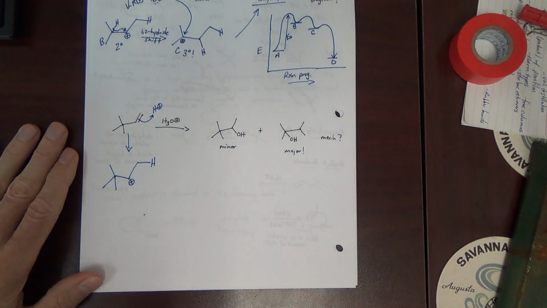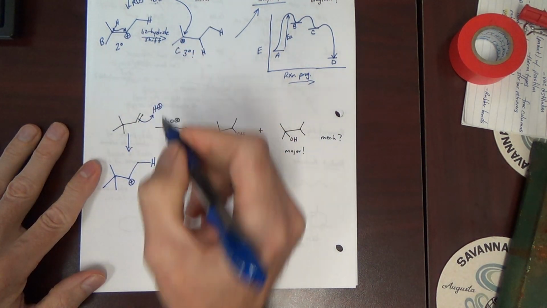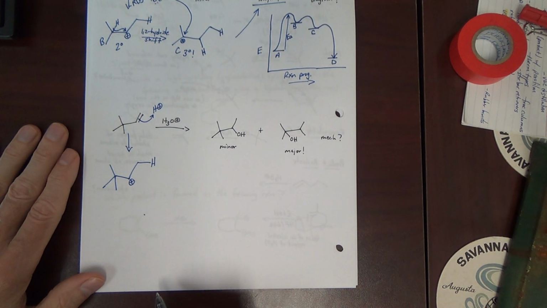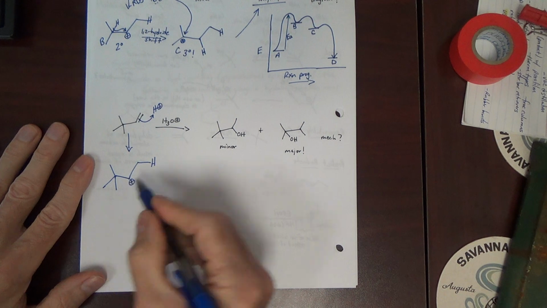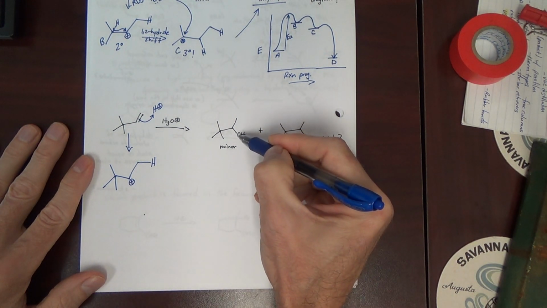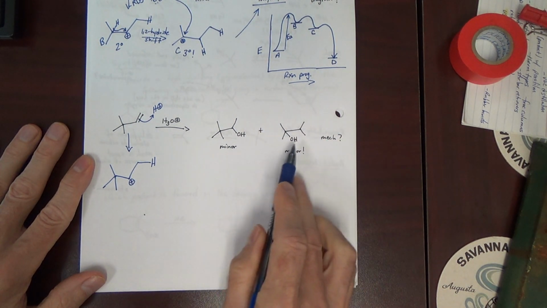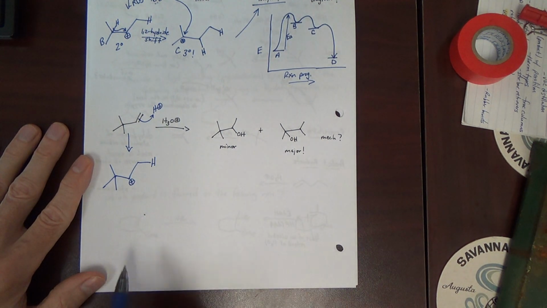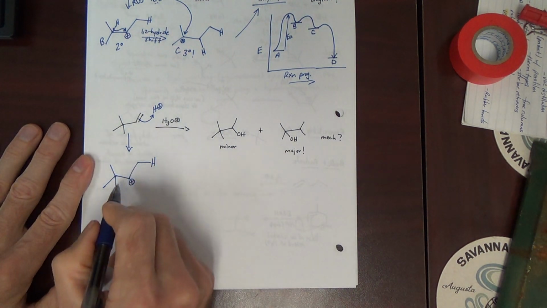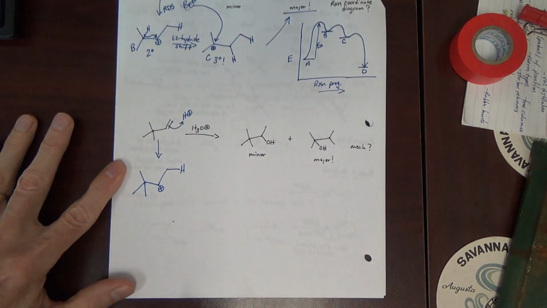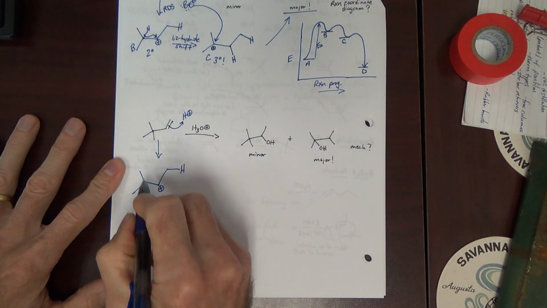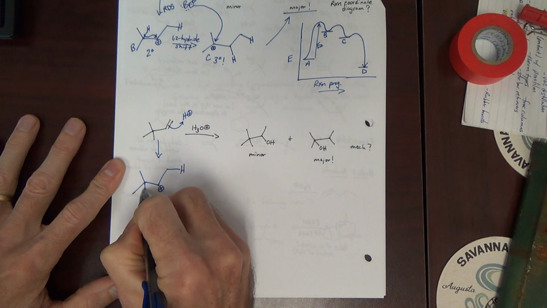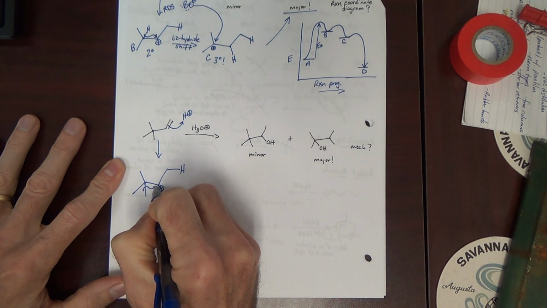We get this carbocation, much better than a primary. If water attacked here, we would end up getting this product. How does the oxygen attack over here? Well, what happens here is similar to a hydride shift, but instead of an H, one of these methyls breaks away and moves over.